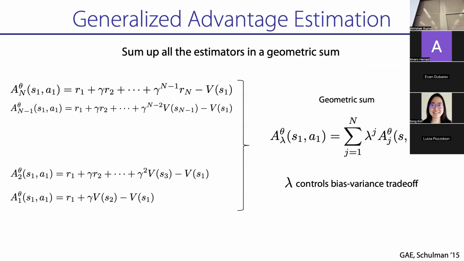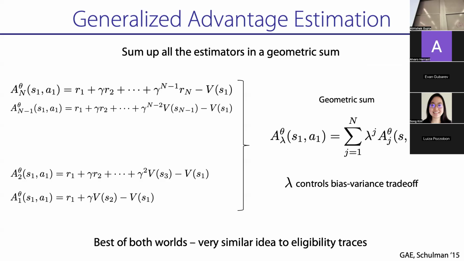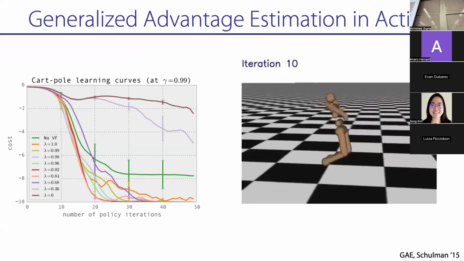What would you do with it? I mean, you're weighting the earlier ones heavier with lambda less than 1. Why would you not want to weight the low variance ones more? Oh, because they're biased. Okay, so you're just more afraid of bias than you are of variance. Yeah, exactly.